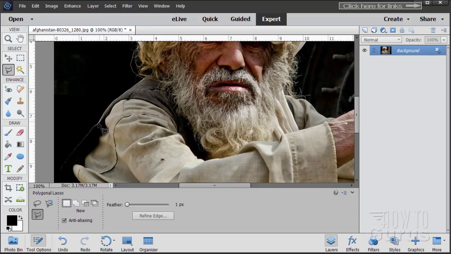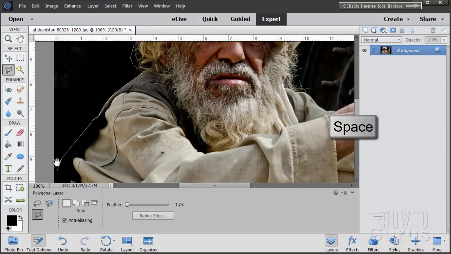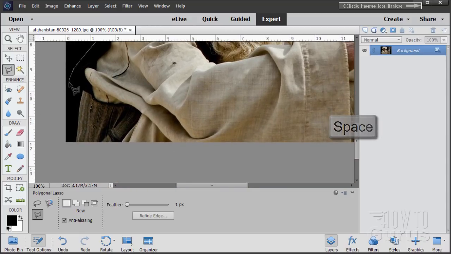Now let's continue on around. Now down here it gets a little bit dark, but you can kind of barely see where this part of the jacket goes. It goes kind of outside there. And I'll just take it around. And again, the space bar, and move that. We can just pull it in over here and then back in on that. That kind of matches where that is.